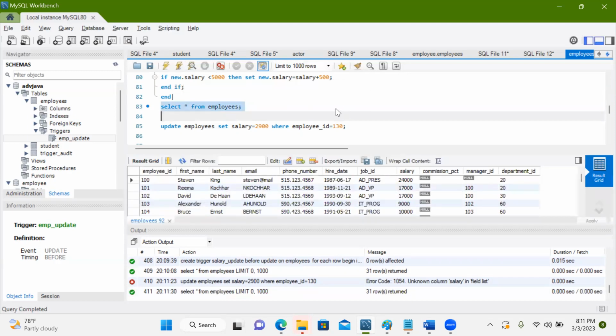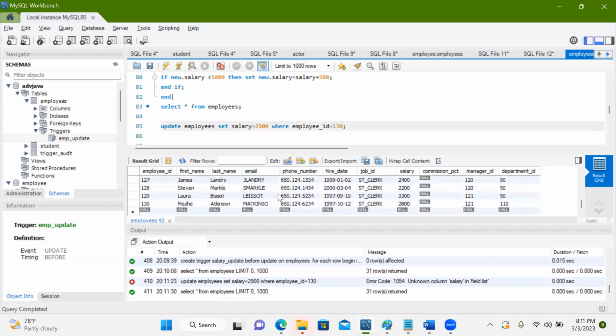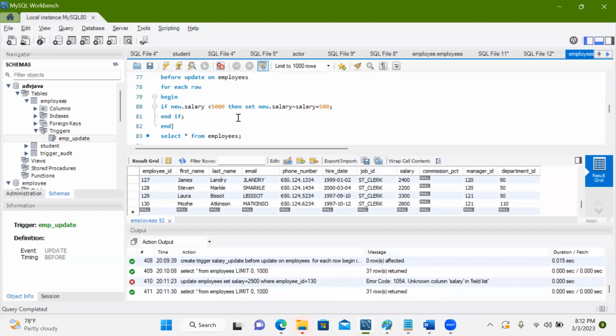What is the name here? Update employees set salary equals 2,900 where employee ID equals 130. Unknown column salary in field list. Which field list?